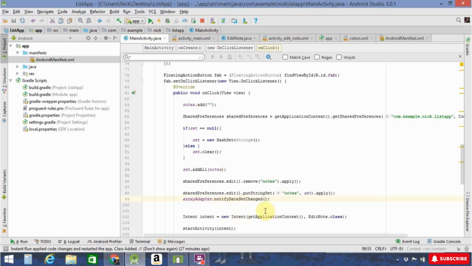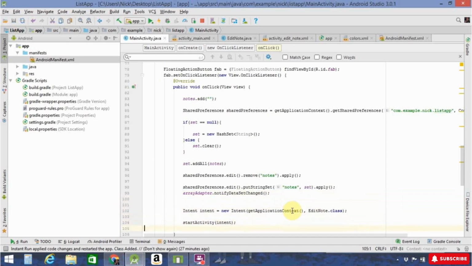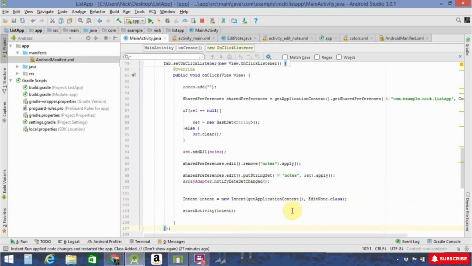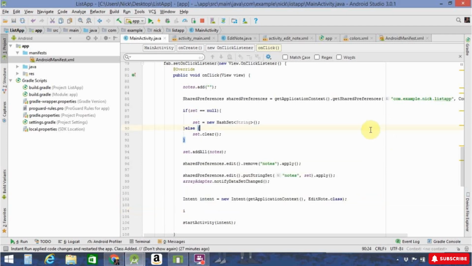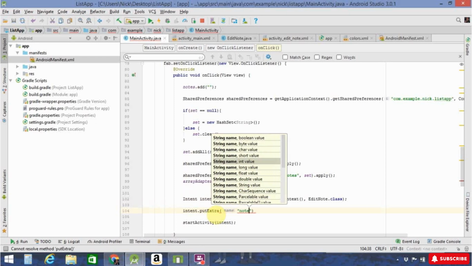Now, you see, this is basically everything. The one more thing we're going to have to do is pass a small extra bit of information to the new activity, essentially what note has been created. So we're going to go, let's see what I called this one, intent. All right. Intent.putExtra noteID.